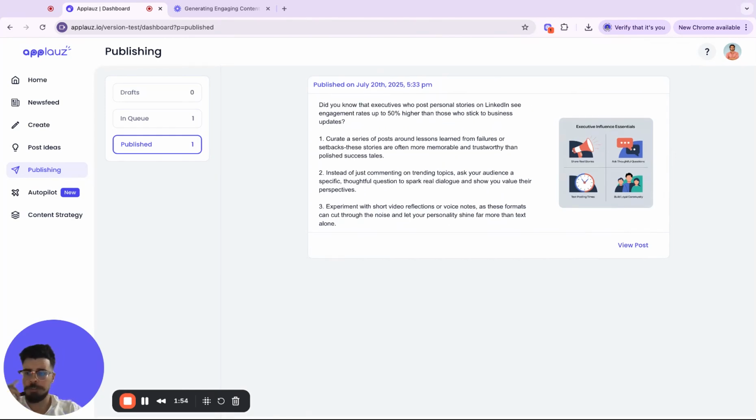That's how publishing works. Every workflow we have when you create content through the newsfeed, through the different create functions, or through post ideas, they all have that same scheduling workflow where you can pick a day and time to schedule the post. Anytime you do that, it'll show up in queue. Or if you just save it to your drafts, it'll show up on drafts. And if you just publish now, it'll show up unpublished. So it's all connected and all follows the same logic and features.